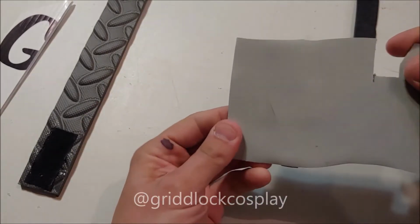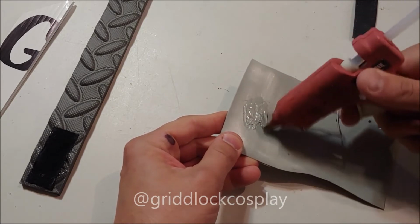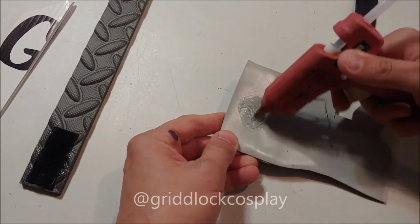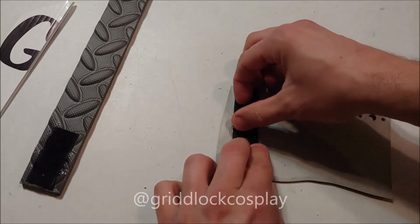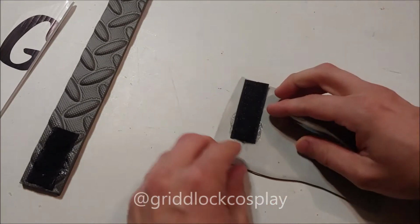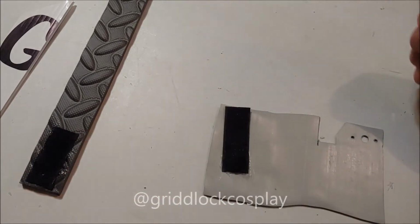Same thing goes for the PVC. Take the glue, really mash it around in there. And the reason why I have it on hot is so that it stays melted for longer and you just can get it right in there. It is important that, especially with the hook side, you don't get any of the glue on top of it because the heat of the glue can actually melt the loops.